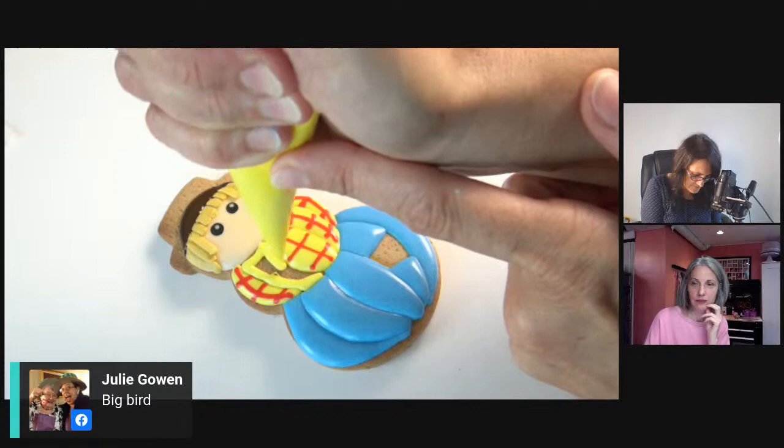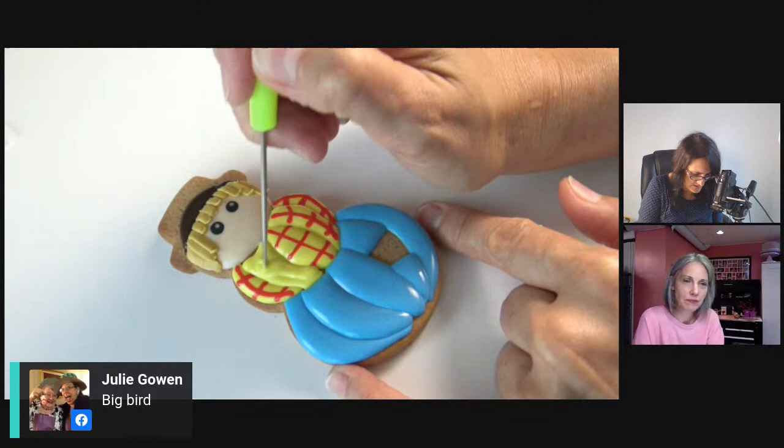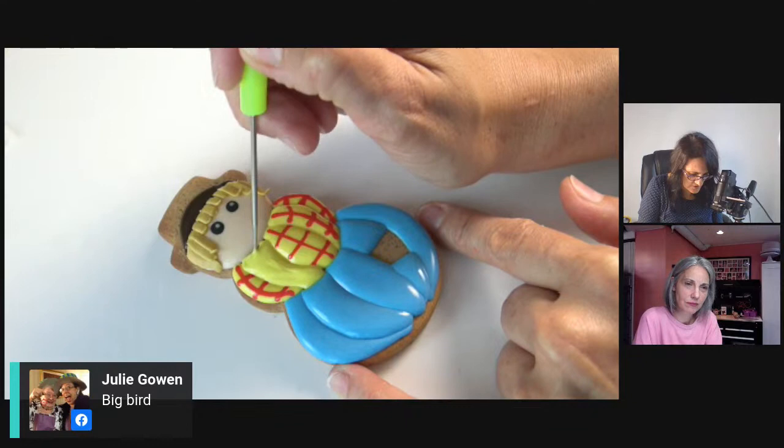Awesome. Like I said, you could simplify and you don't have to do the sections. You can just do the pumpkin part without sectioning it. It will be a lot faster.